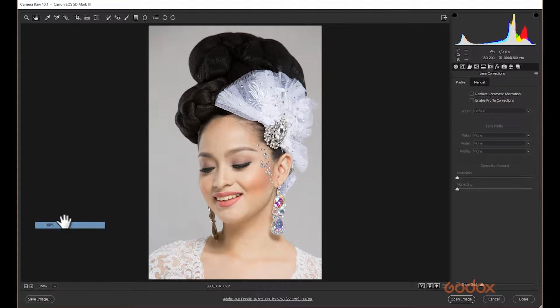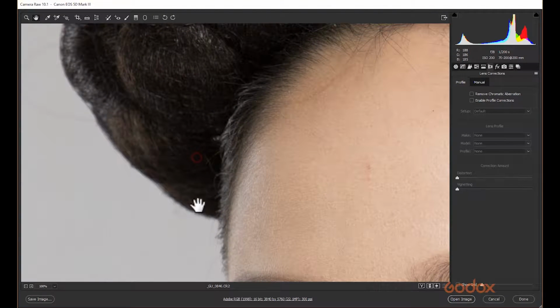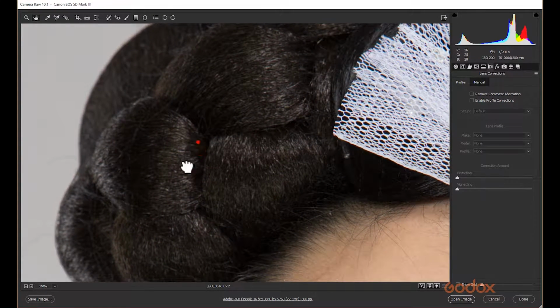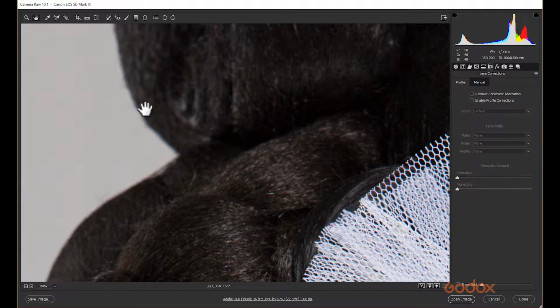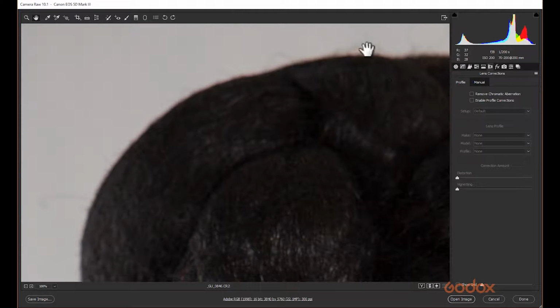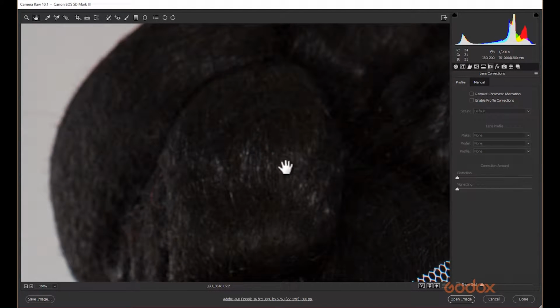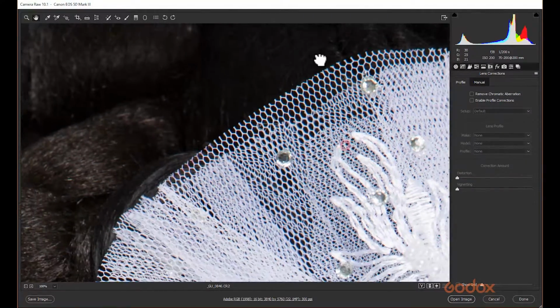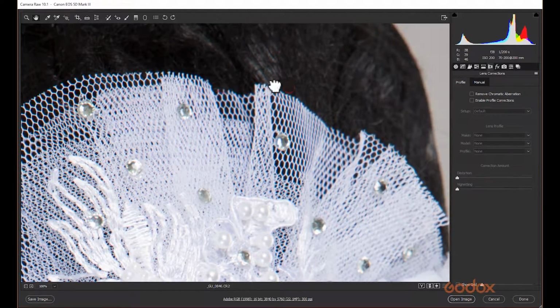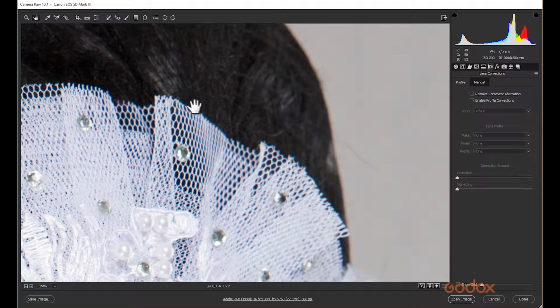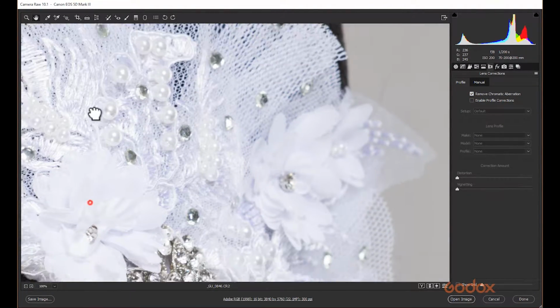Chromatic aberrations are the green and purple fringes at the sides or at the edges of your image, which is less visible here because we were shooting at a stopped down aperture. But you will see them in high contrast areas like this one. As you can see, there's green color fringing here. So remove chromatic aberrations basically removes those, as you can see here. If I check that, it will remove those chromatic aberrations there.